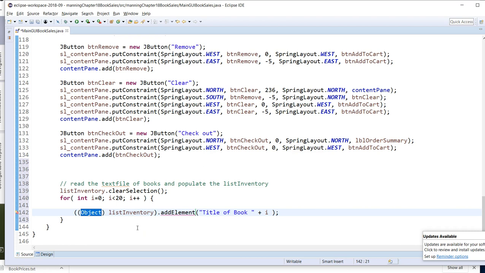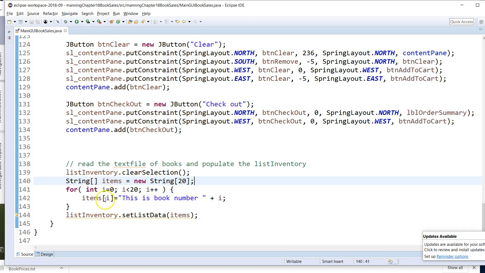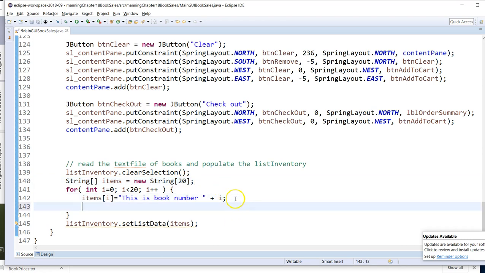So here's how to do a test population of a list; we're going to replace this. I'd rather use an array list, but it likes to take an array of items. So we're going to hand it an array of items after we've read them from the file. And we'll do that next time.